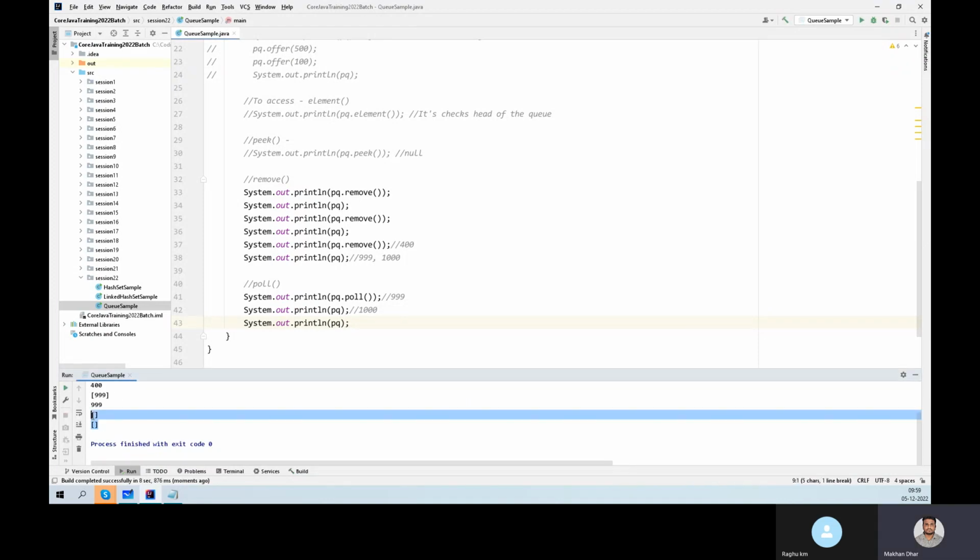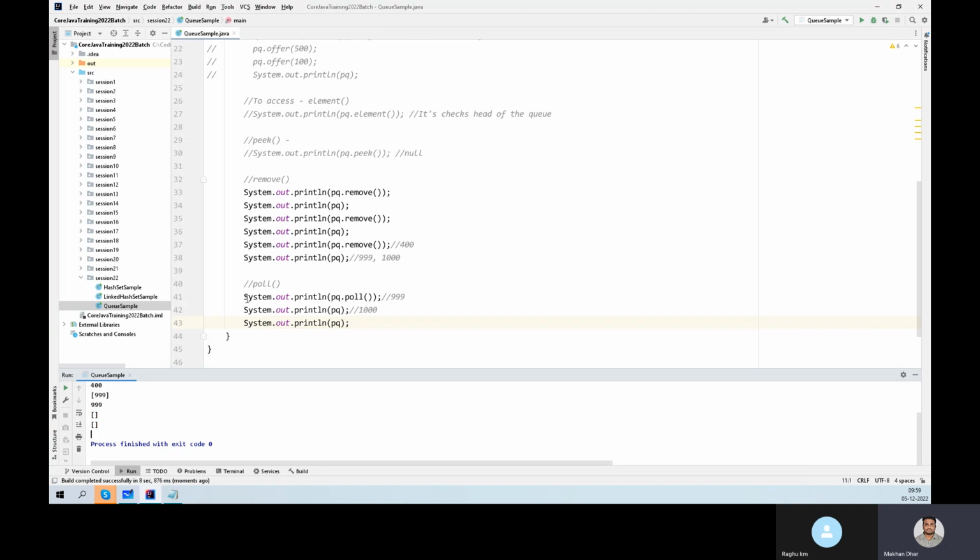See, this is empty, right? There is nothing. Now, if I just take this full statement, then what happened? It should return null if the list is empty. Let's see that one also.